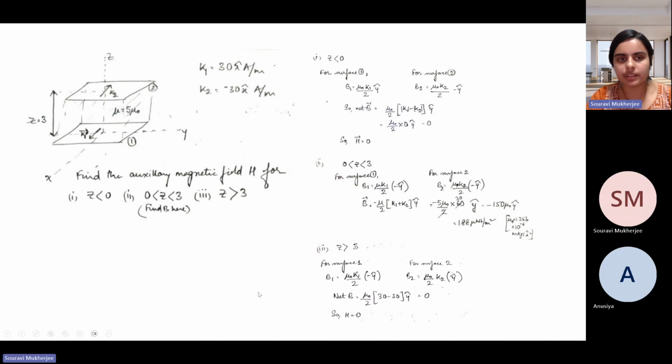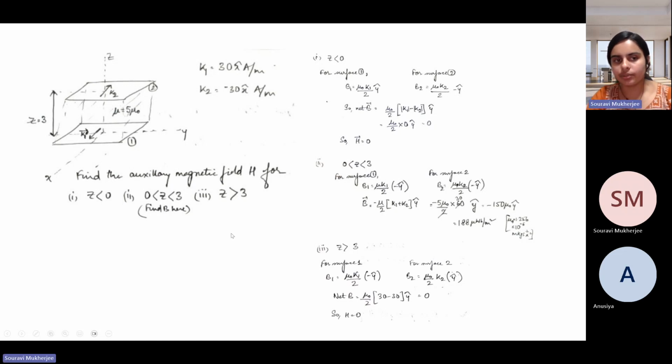Now what happens at a point which is above both the surfaces, somewhere here maybe? There again, a similar thing. Just look at how the magnetic fields are aligned below and above the surface, and then use these expressions. Now it's above both the surfaces, so this is how the magnetic fields look, and they're again oppositely directed. So they cancel each other, and you can see that H goes to 0 here.